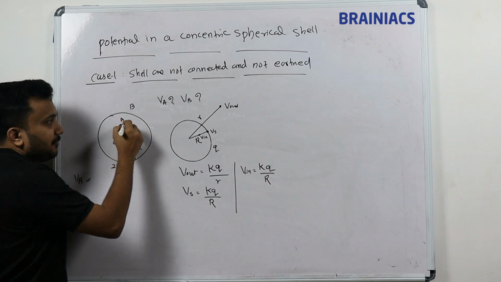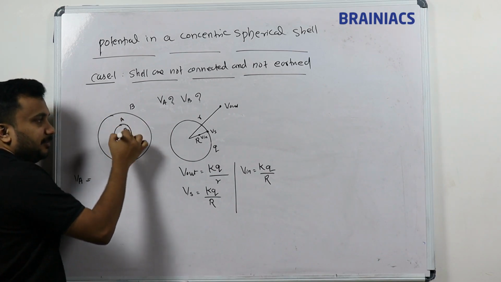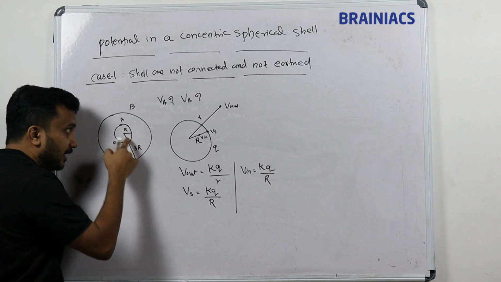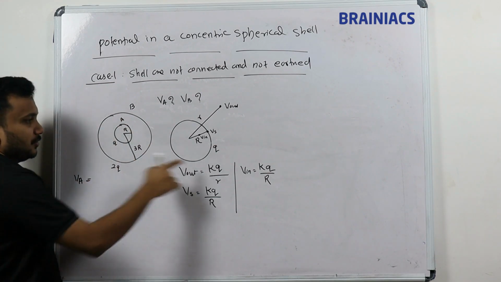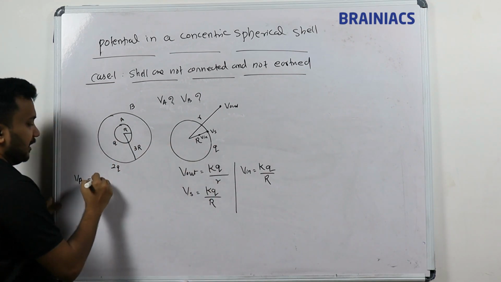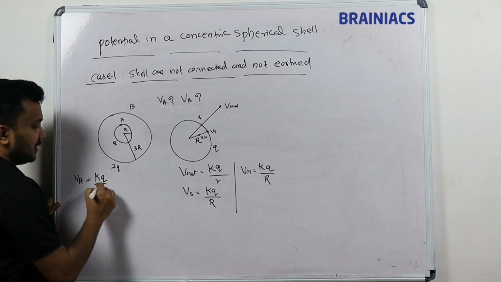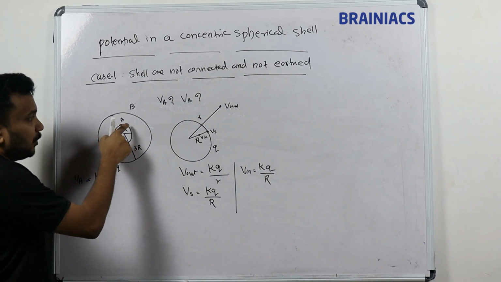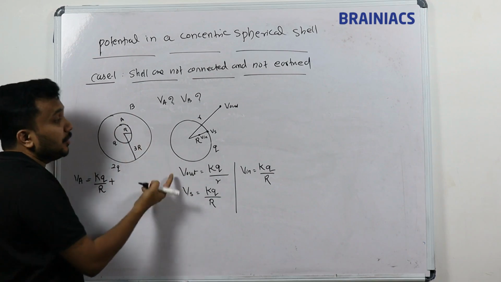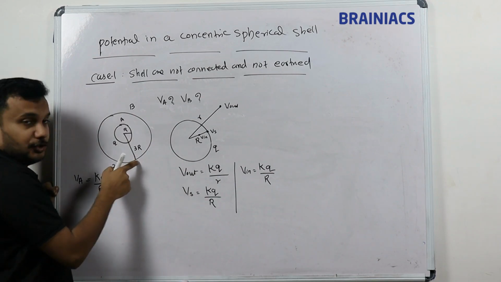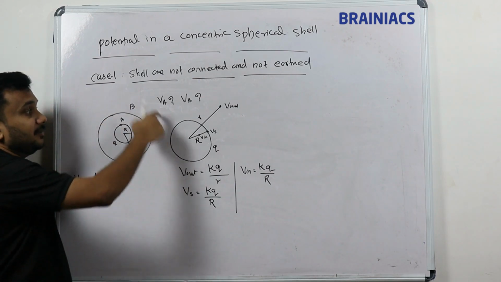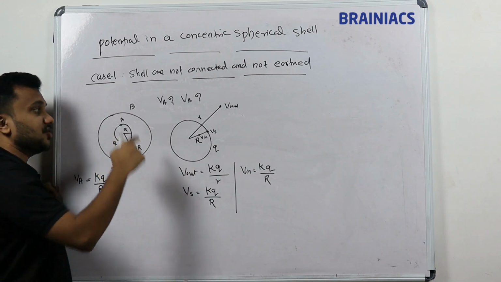And the potential, if I am going to find out at the surface of A, means I am finding with respect to A, I am finding on the surface. So what is the surface formula? KQ divided by its radius, plus the potential at A is also given by another charge. What is the other charge? 2Q. So the outer sphere will give a potential at A.